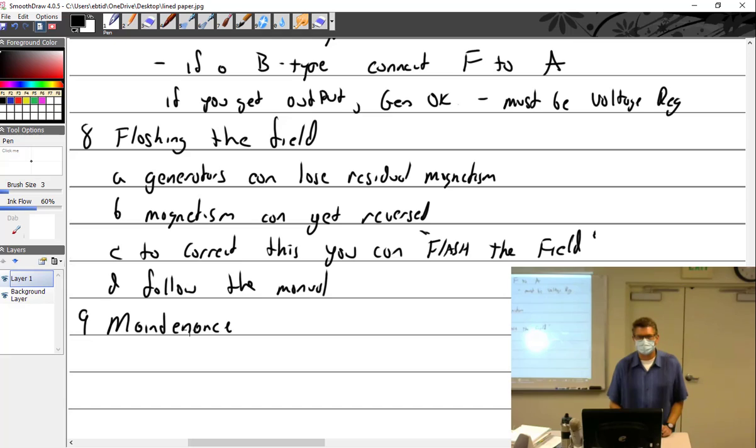What do you mean by magnetism can get reversed? North is south and south is north. And if you do the left-hand rule of thumb, you know that it goes the wrong way.